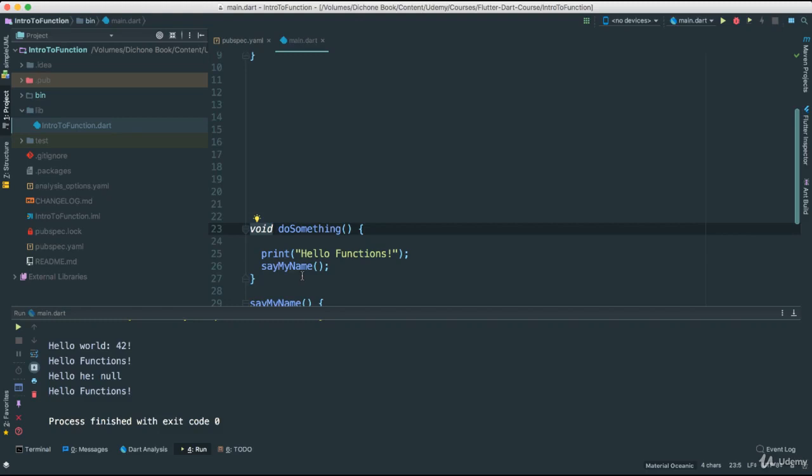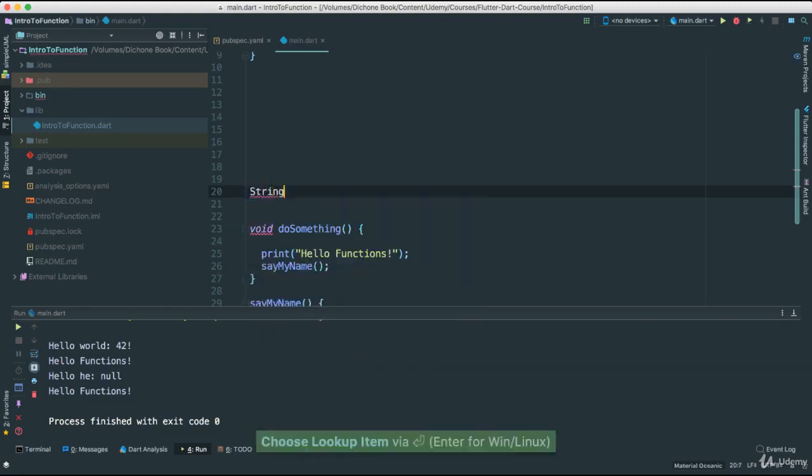But there are times when we actually want our functions to return something. Well, in this case, we have to make sure that we're returning certain types. It has to be a certain type. That's the reason why if you want to return something, instead of having a void, we have to, for instance, say what is the type that we want to return. So if I want to return a string from my function, what do you think I have to start with? There we go, string, and then I can say show name.